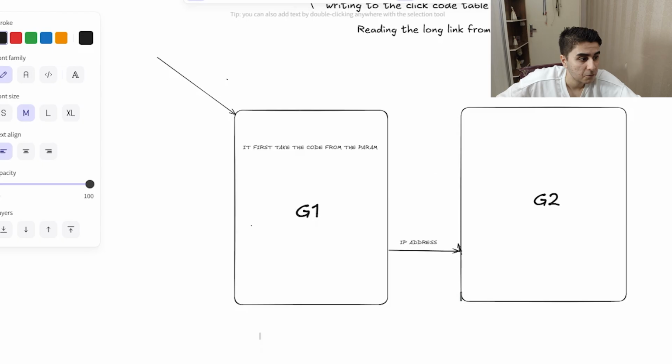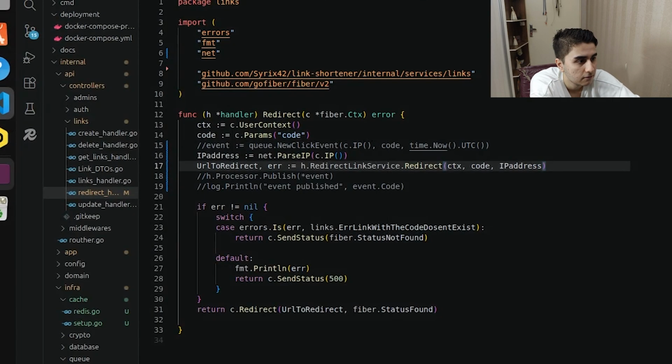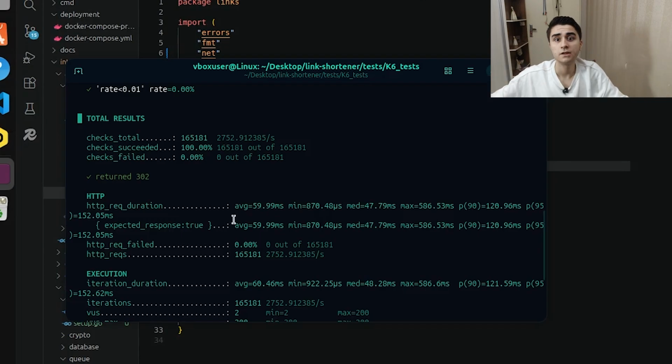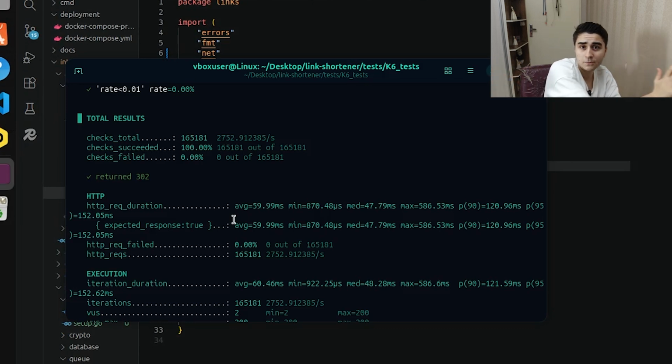So the API response time for that specific API endpoint, which was the redirection API endpoint, will massively drop, because we are basically doing a read and we are passing the write to another Go routine to handle it. And let me show you how I implemented this idea in my software. Then we will also run K6 tests with that setup to see how it operates.